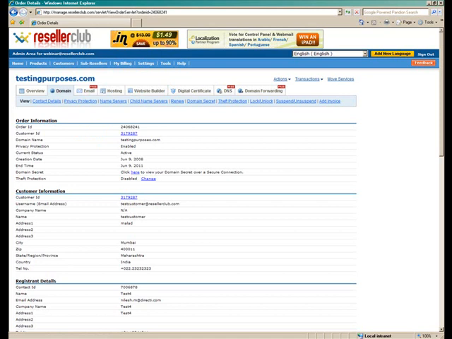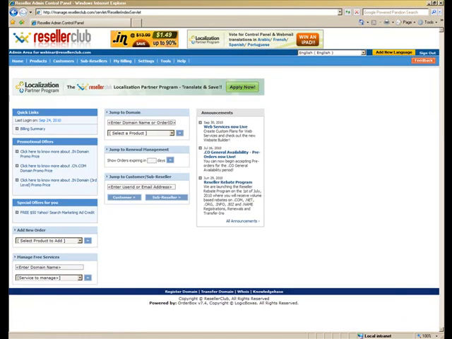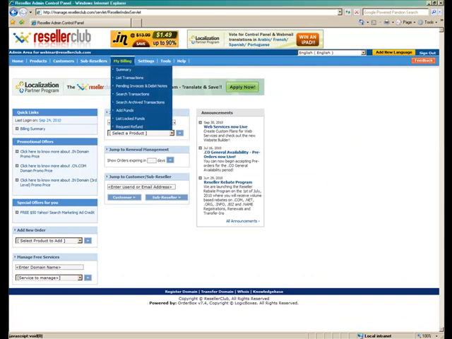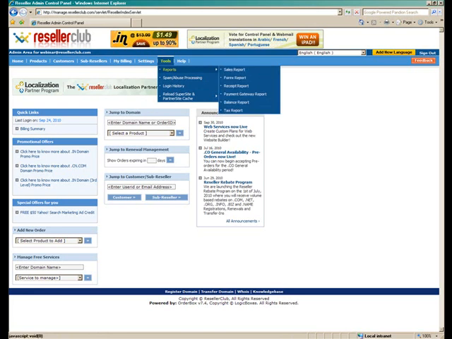Coming to the next section, which is your billing. This is where you're going to be maintaining your billing with us here at Reseller Club. You can get various types of lists for various types of transactions which you've made through us. You can also choose to add funds to your account through this very same tool. You can also request a refund if you ever need to do so. And last but not least, we also have the tools feature where you can generate various reports which are relevant to your business, which you could keep track of.